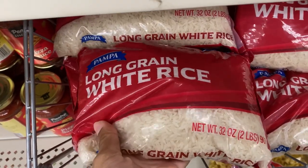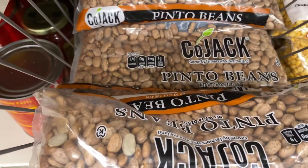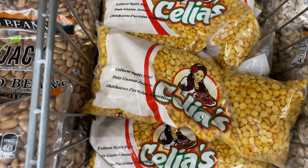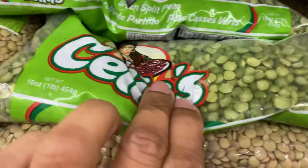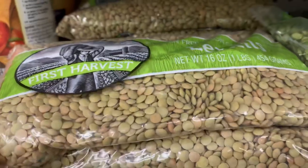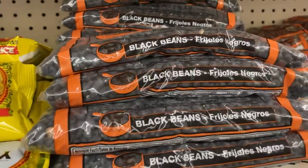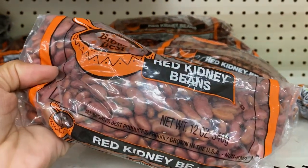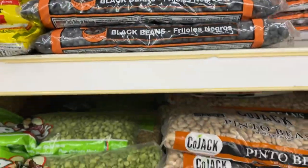They have the rice, it's 2 pounds. Plenty of beans. They have pinto beans. Looks like lentils. Oh, they're yellow split pea. More pintos. Multiple bags of pintos. Split peas. And here are the lentils right here. 16 ounce bags, so most of these bags are a pound. Also have yellow rice, black beans, and then your red kidney beans. And that's 12 ounces, so a little less than a pound. And then these are a pound. So it looks like most of your bags are a pound.